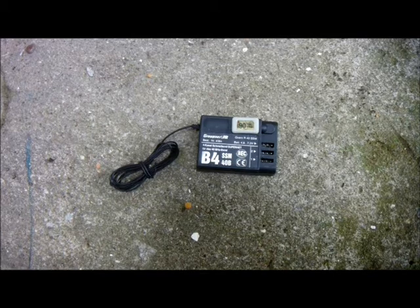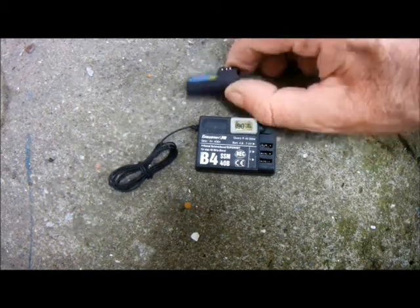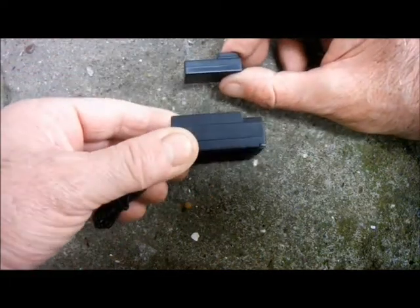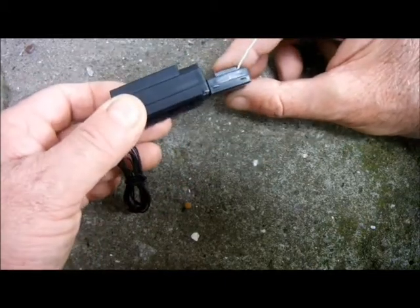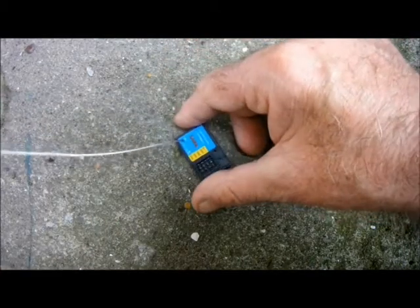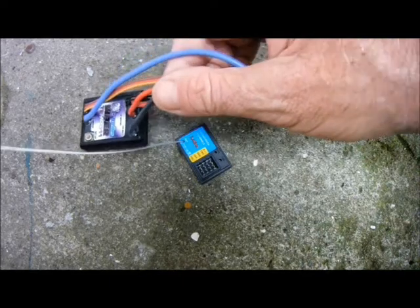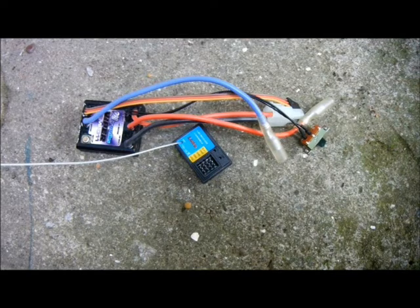Here's the old 40 megahertz receiver, and this is the modern 2.4 gigahertz receiver. It occupies about a quarter of the volume of the old one. And here we have the M-tronics ESC. Let's get the modern stuff installed.